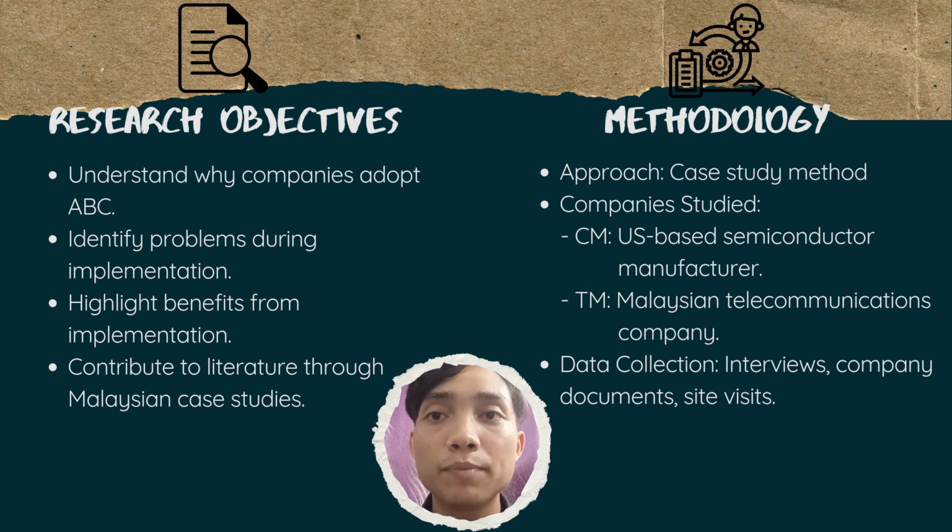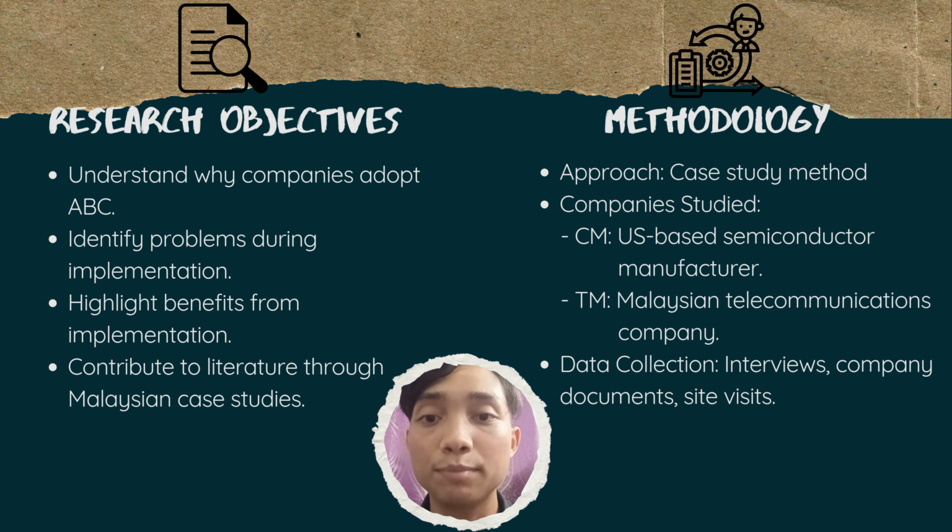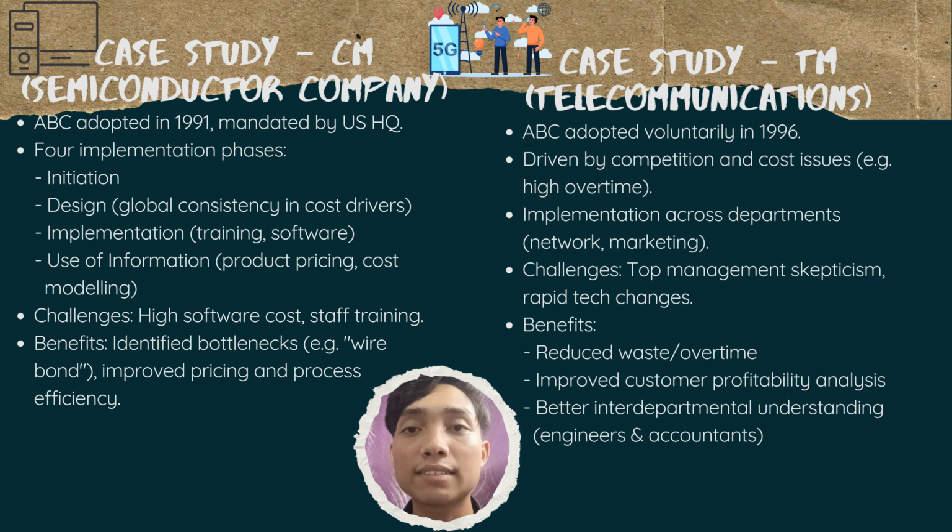Fourth is methodology. To explore the implementation of ABC in Malaysia, the research used a case study approach focusing on two companies, which are CM, a US-based semiconductor manufacturer operating in Malaysia, and TM, a Malaysian telecommunication provider. Data was collected through interviews, review of internal documents, and on-site visits, providing a rich and detailed understanding of each company's experience.